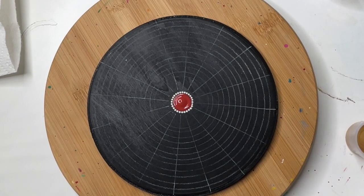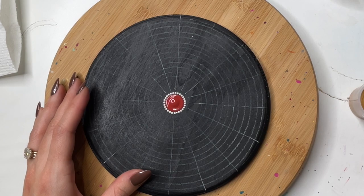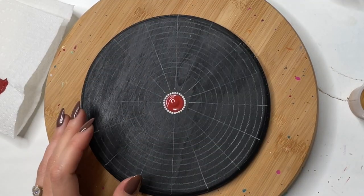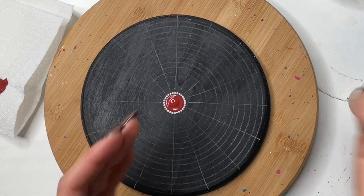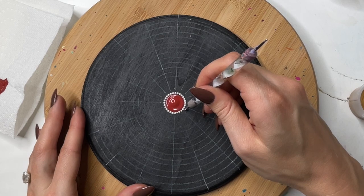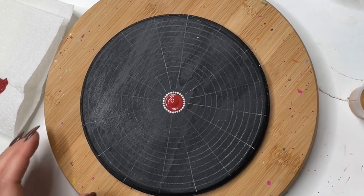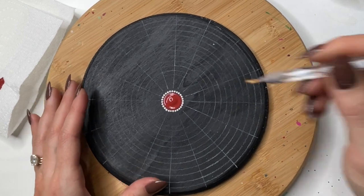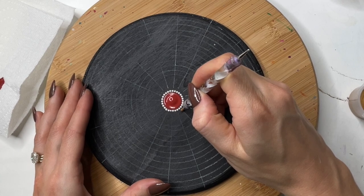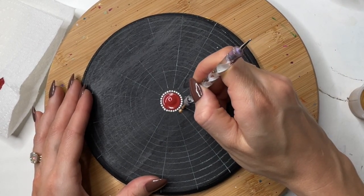Okay, now I'm gonna do gold, and I'm gonna do the same. Actually, I'm gonna go a little bit bigger. I'm gonna use the large end of the white tool, and these are not gonna go in between the first row. They're just gonna be their own thing. So I'm gonna go a little bit bigger. So I'm just doing a row right above.